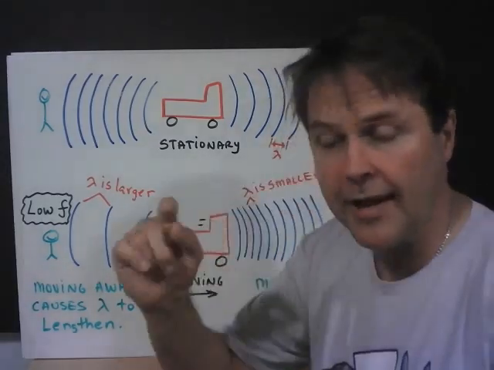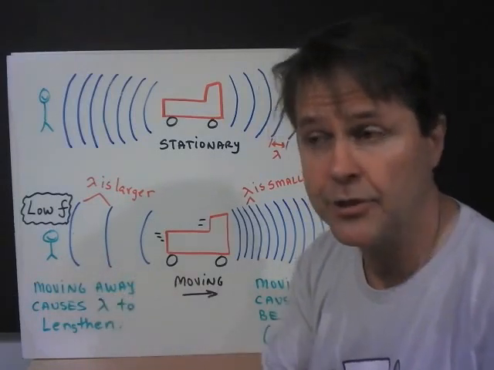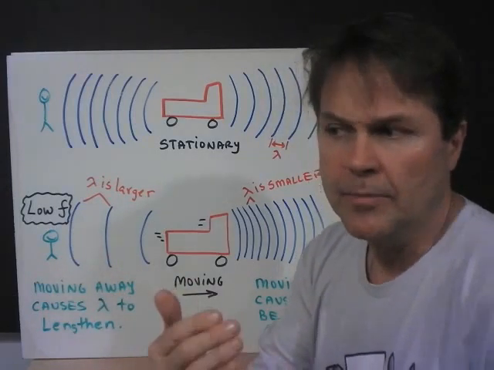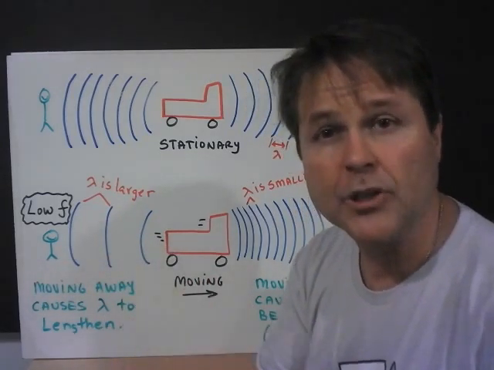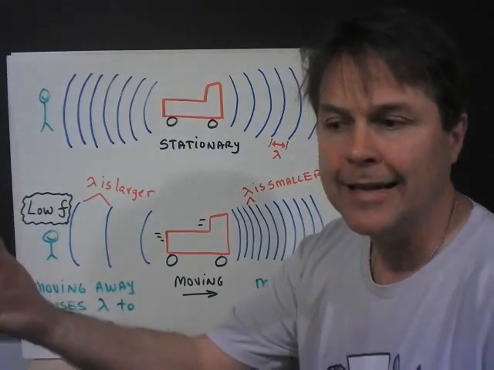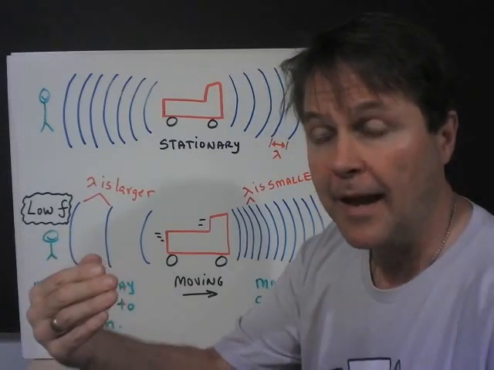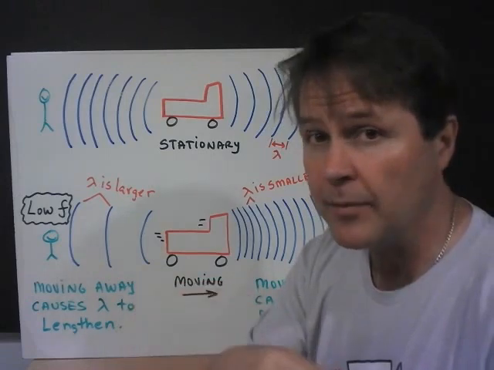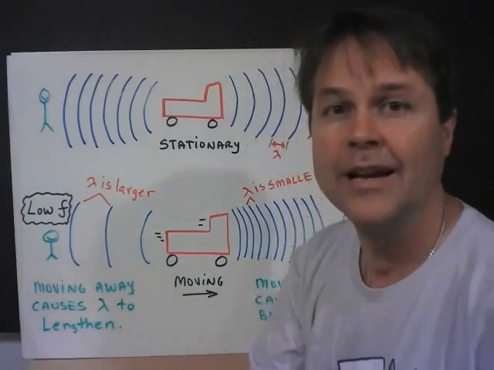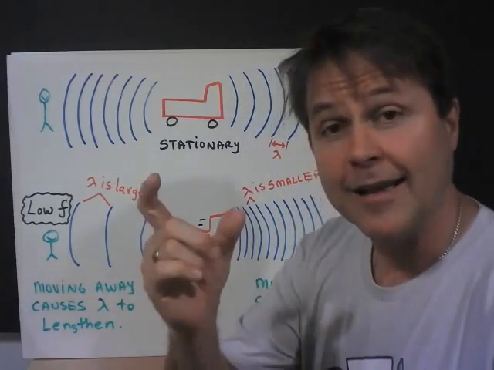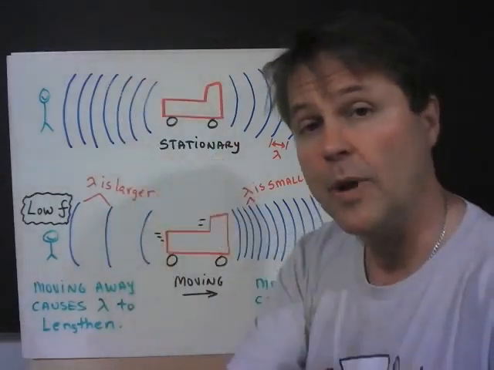So you probably noticed that if you're on the side of a road and someone blares a car horn as they pass you, or if you're watching NASCAR racing or something like that, and you hear the sound, the vibration of the engine, you're going to hear, as the car or the siren comes towards you, a high pitch. As it moves away from you, you'll hear a lower pitch. It'll be something like, and that's probably a sound that you're familiar with. As the vehicle approaches you, there's a high pitch, and when the vehicle moves away from you, there's that low pitch.